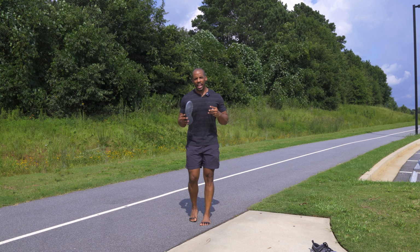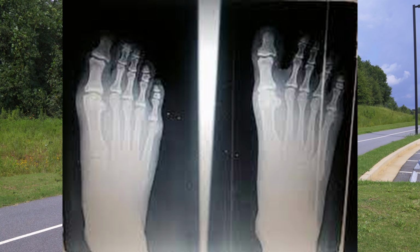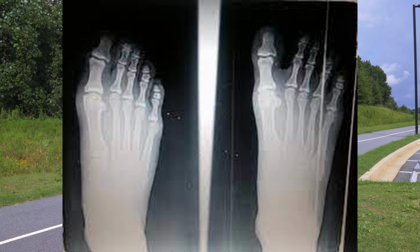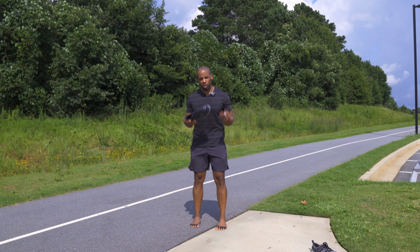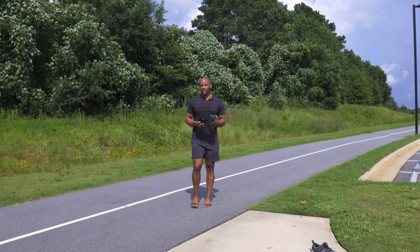What this means is that you're going to make all types of adjustments to accommodate the shoe, instead of the shoe accommodating your feet. And that's the wrong way, and we can see the outcome with so many foot maladies as we do today. To start with, the heel strike.